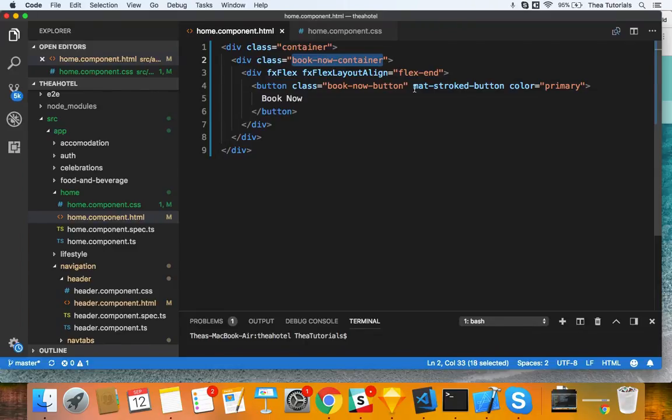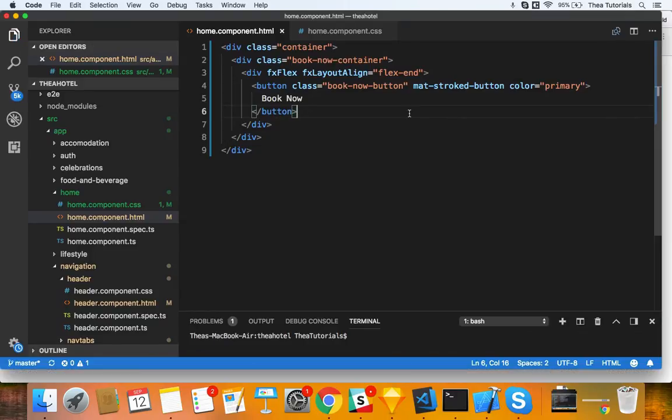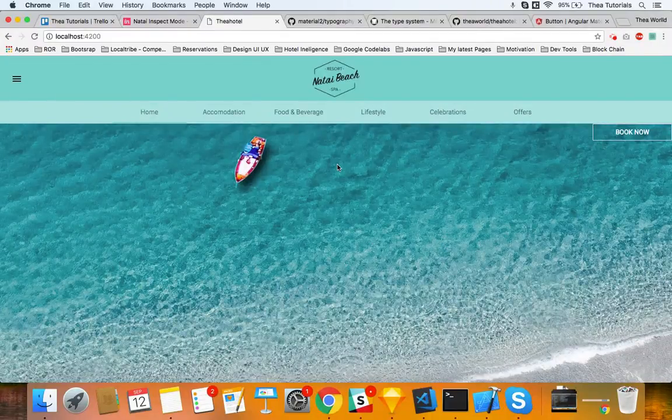So FX flex, FX. Wow. I totally got this wrong. Totally, FX layout align. Save this again, I'm sorry. Come back here. Okay, there we go. So now it's working. I was thinking, why was it not working?